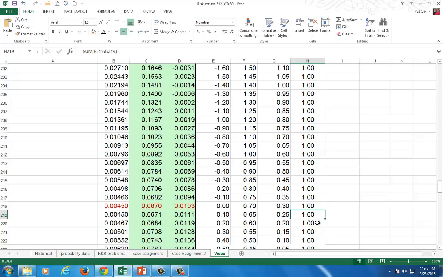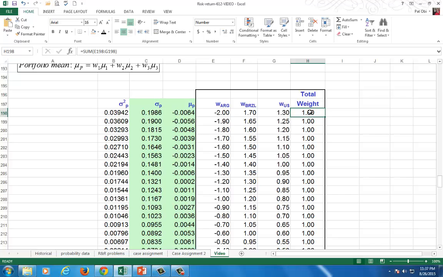All you have to do is to simply come out here in the first cell and hit equal SUM to sum it all up, and highlight these three cells, close parenthesis, and hit enter, and then you copy it down. That way, as you put in the weights right here, you're going to see the check. If it's less than 1, then you adjust the weights. If it's more than 1, you adjust the weights, etc.